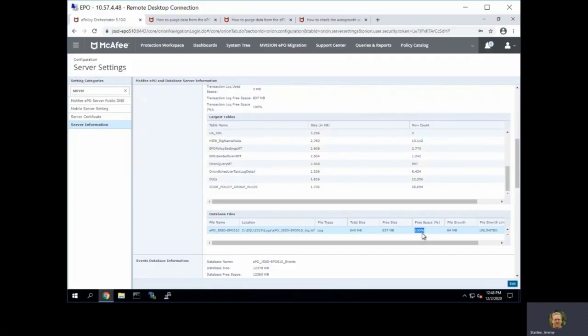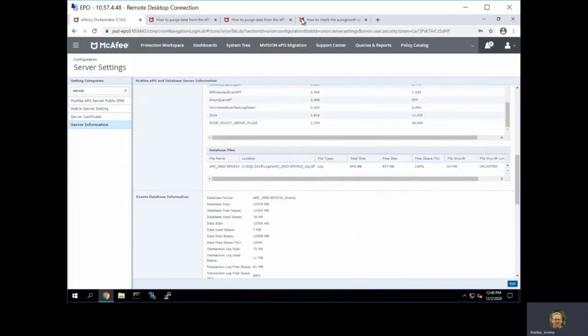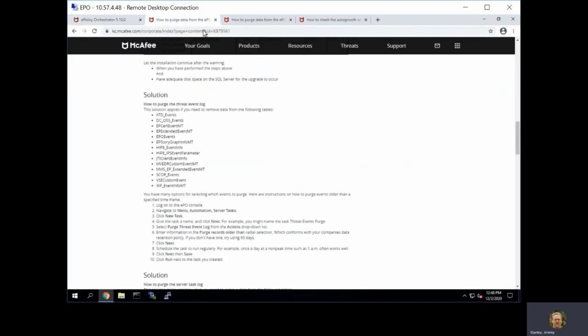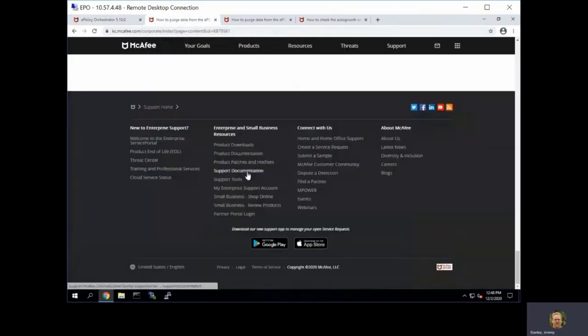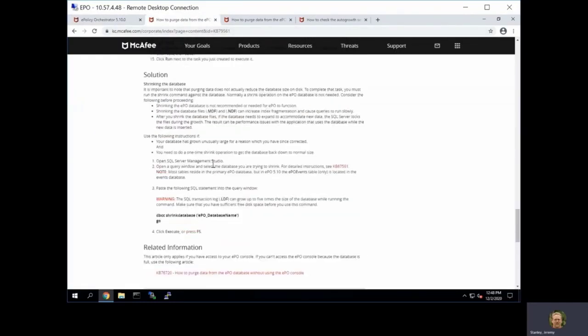identified some singular event that caused your database size to grow really large, and you just want to then shrink the database after that. In that scenario, you could run a one-time shrink. That's something that you have to do inside of SQL. We have information on the bottom of really every single one of these articles about shrinking your database here, and it gives you the command that you can use in order to shrink it. You just have to plug in the correct database name.